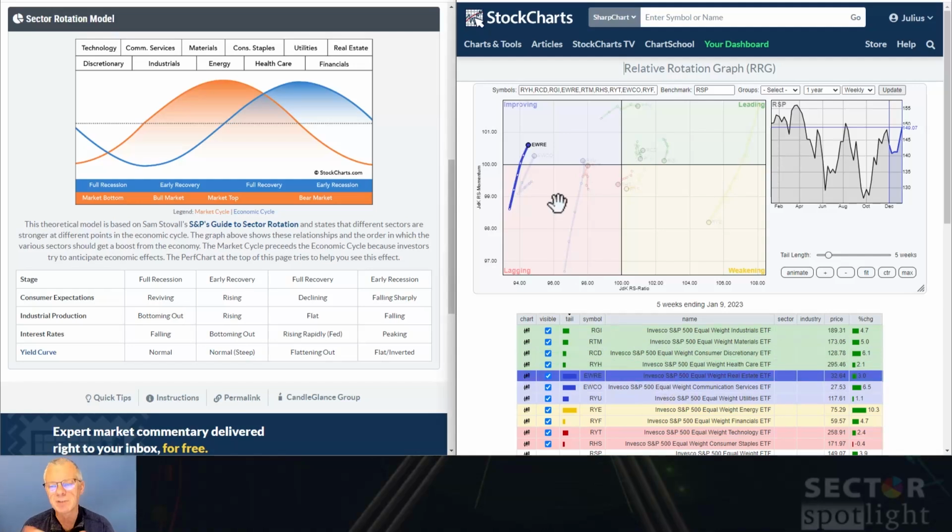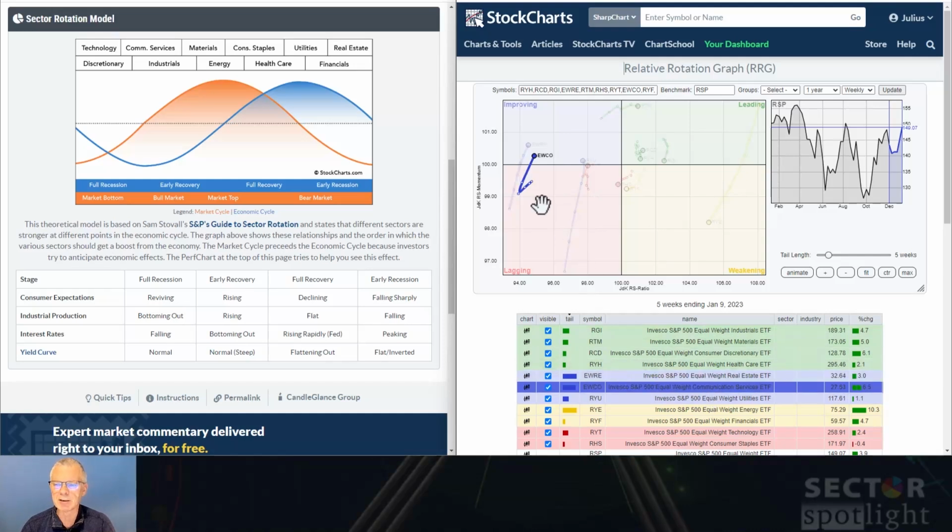And the next one is real estate. As you can see, it's a very nice move powering into the improving quadrant, still far to the left, which means that the relative trend is still down. But there is certainly something going on under the hood that's good, and that is pushing that tail up into the improving quadrant. I wrote a blog article last Friday, it was in the newsletter, on the return of the REITs, and it's actually addressing the improvement that's going on in that real estate sector at the moment.